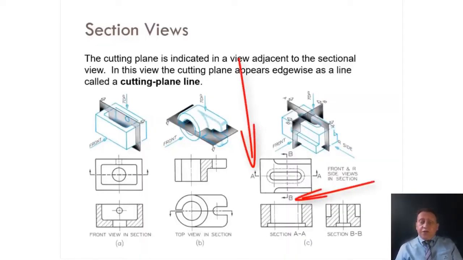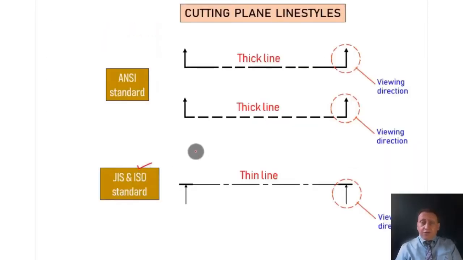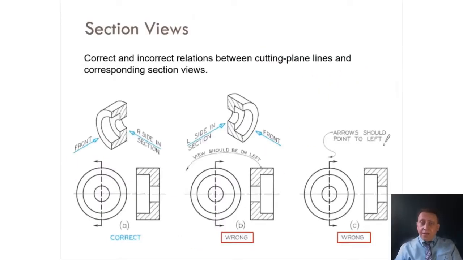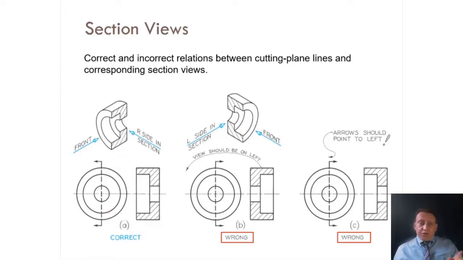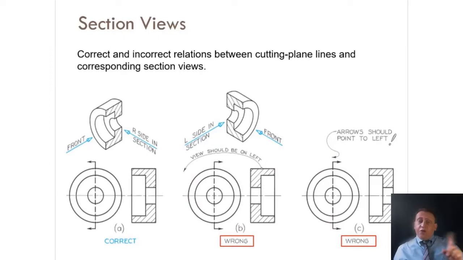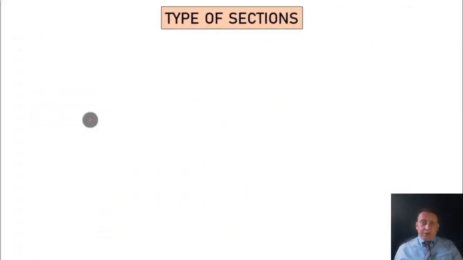We can also do different sections at the same view — A, B, horizontal, vertical. For the type of cutting plane line: we use thick lines for the ANSI standard, and for the ISO standard they use thin lines. The placement of the section view after you draw the cutting plane line must always be behind the arrow. B is wrong because the view should be on the left side, not the other side, since that is the arrow direction. For the last one, the view is correct but you have to flip the arrow direction.